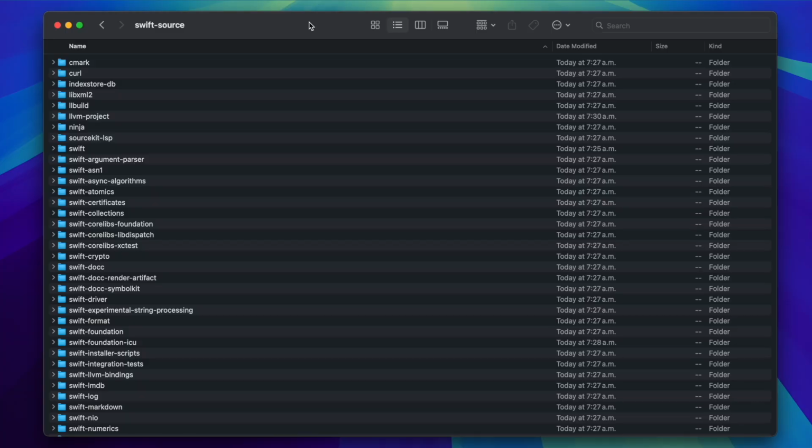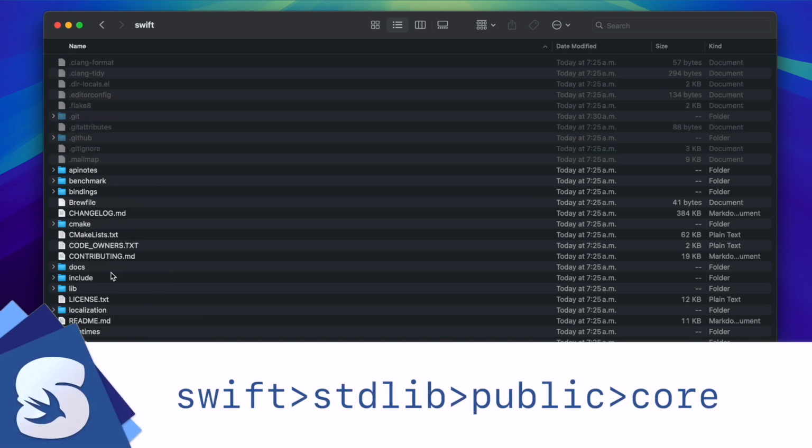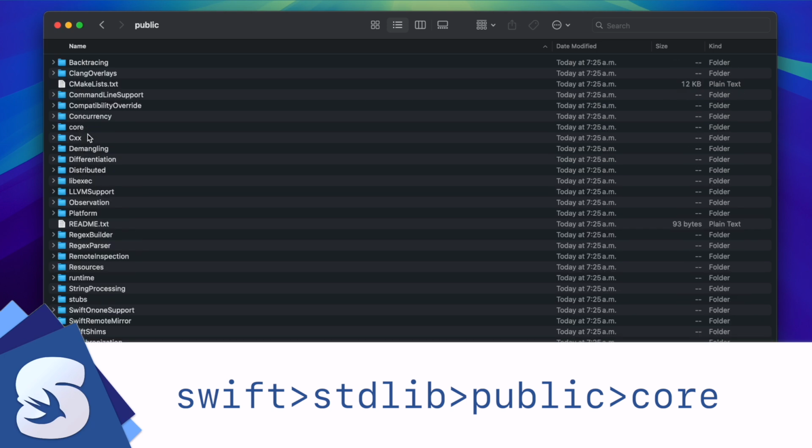For now, let's dive into the code. Swift code contains a lot of pieces, like the compiler, parser, and many more things. But to get started, for this demo, I will make a small update in the String struct from the Swift standard library. To do that, let's find the string.swift file from this path: swift, stdlib, public, and core folder.